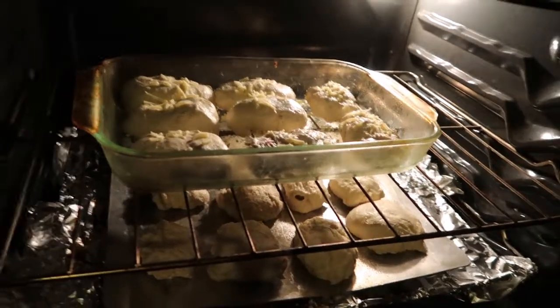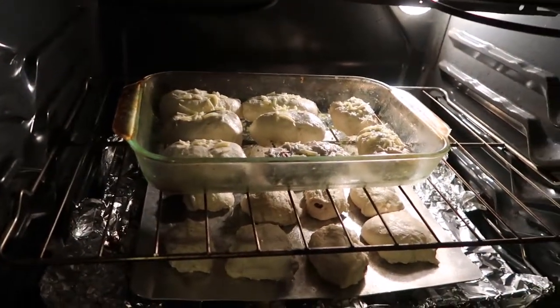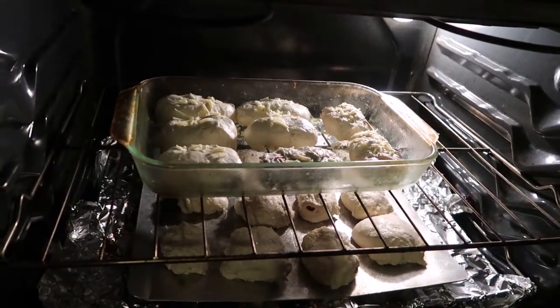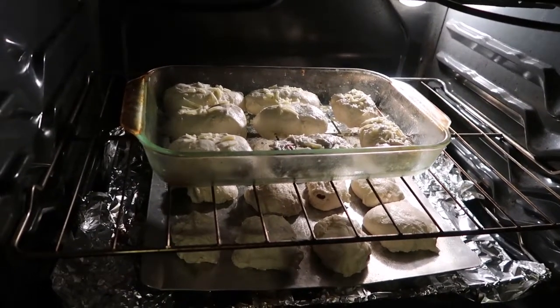Okay guys, so we just preheated the oven and then we turned it off, let the door sit open for a couple minutes. I preheated it to 350 and the top rack has the cheese, the pepperoni, and the rolls, and the bottom rack is just pepperoni and the roll. So these are going to be pretty big.